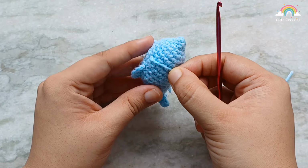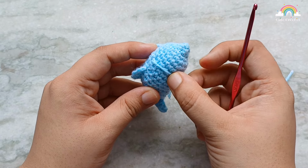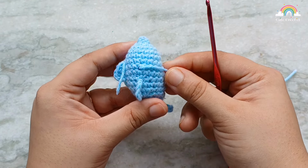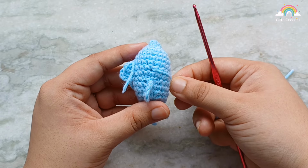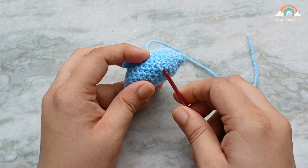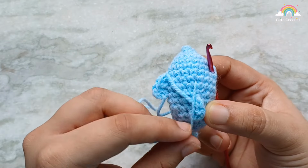Now, you'll notice that if we place our fin on the 8th round like we did for the other side, it will not line up correctly with the other fin. It will be slightly off-center. To avoid that, we are going to place our fin on the 7th round for this side. So, it's going to be this stitch. As you can see, it's pretty much even on both sides.